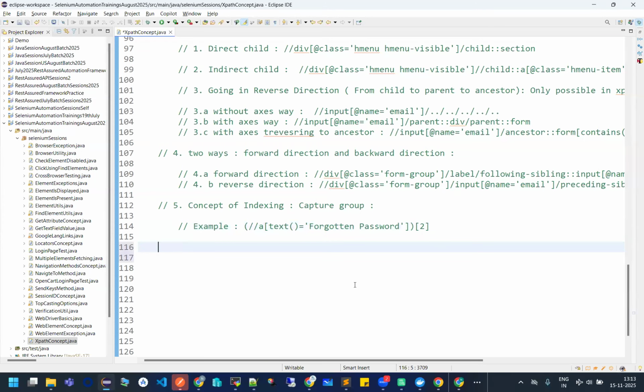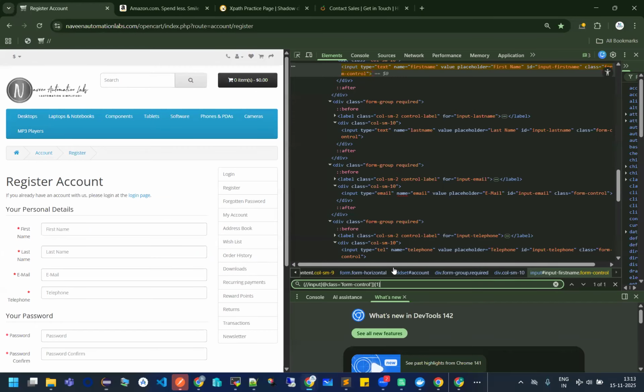With the same concept of capture group, guys, I can use the position function also instead of direct indexing. What is that? See this. This is the XPath you got.